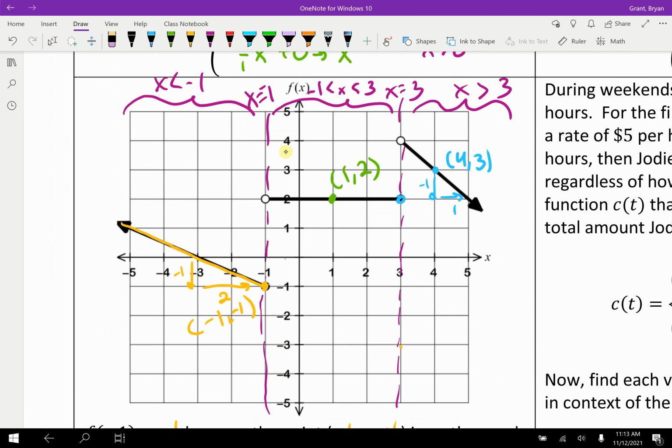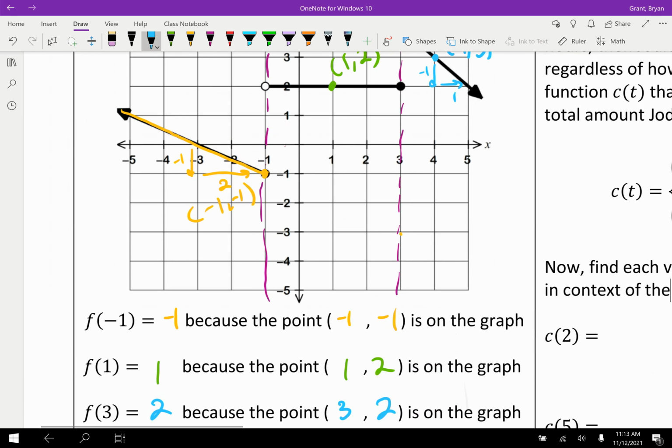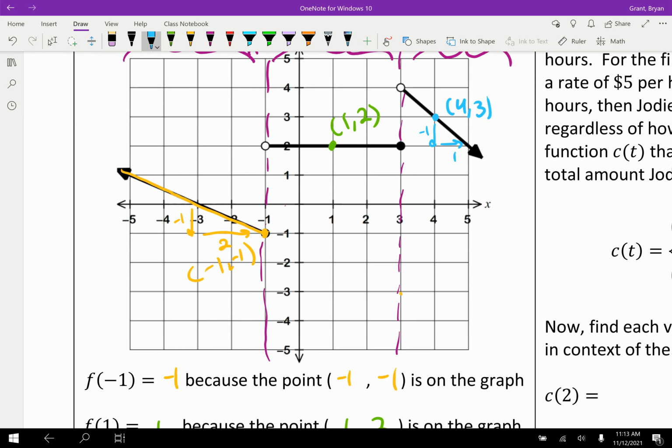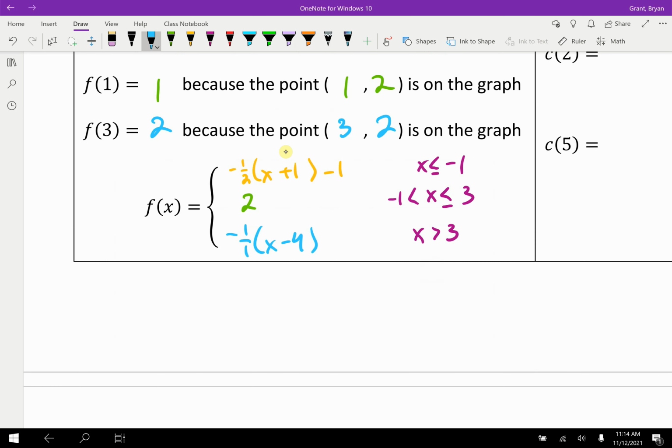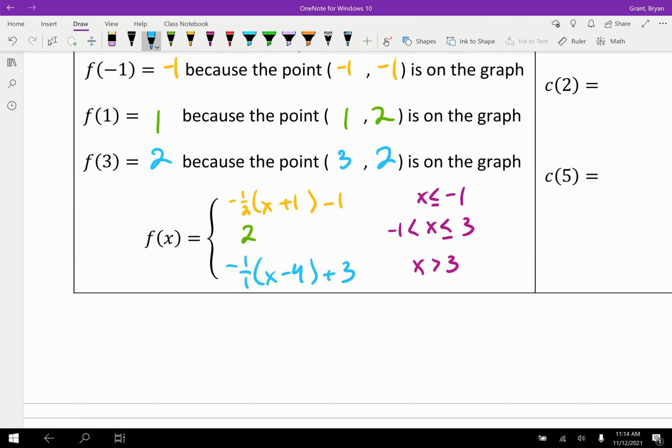And we're just going to go ahead and go through and say we know the slope is down 1 to the right 1. In point-slope form, we used the point (4, -3). So opposite of h, and sorry, that should be +3. Okay, +3. It is totally okay to leave off the -1/1 and just leave it like this: negative out front, x - 4 + 3. Either one is totally fine.